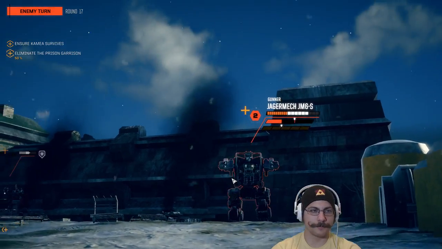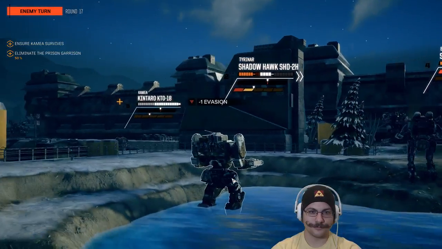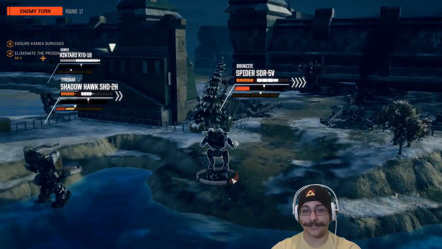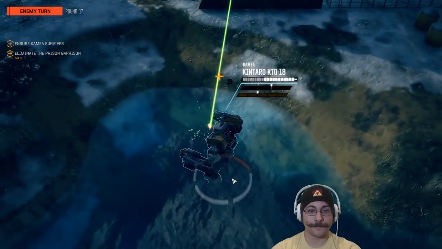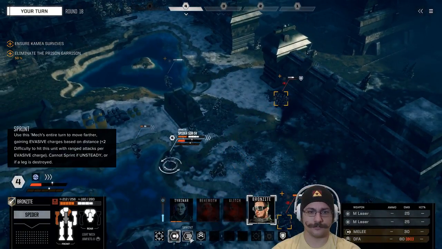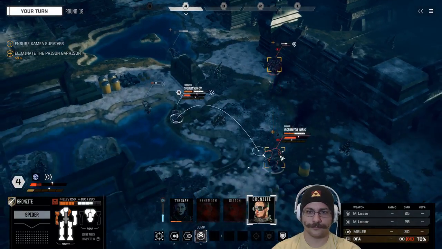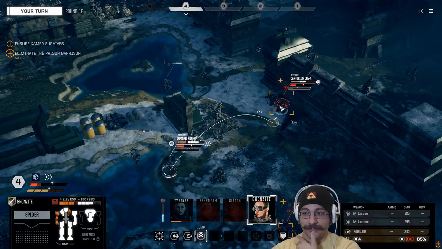I think that it is Kirgo. I don't know why it's looking at me, because it looks to me like Bronzite was the one who was shot at there. Oh, he's just shooting at everybody. Let's do this. Now, if he does a death from above attack, that actually does 80 damage. That's pretty significant.